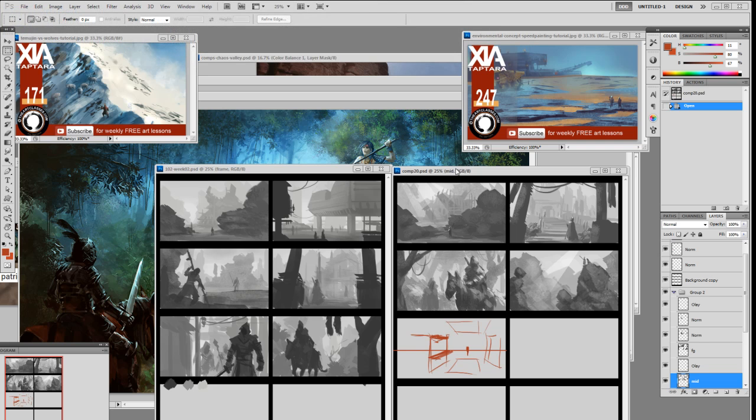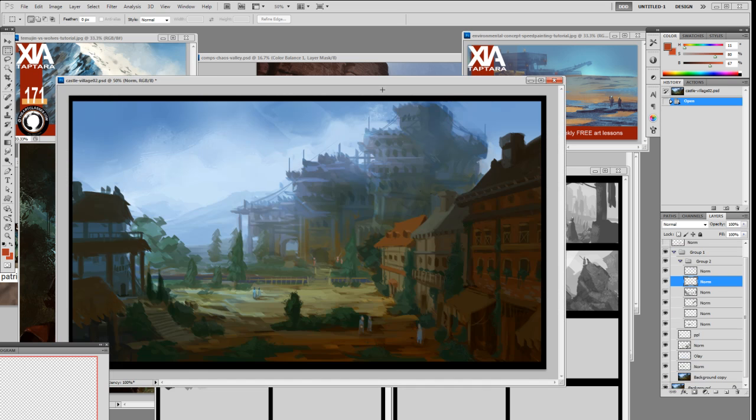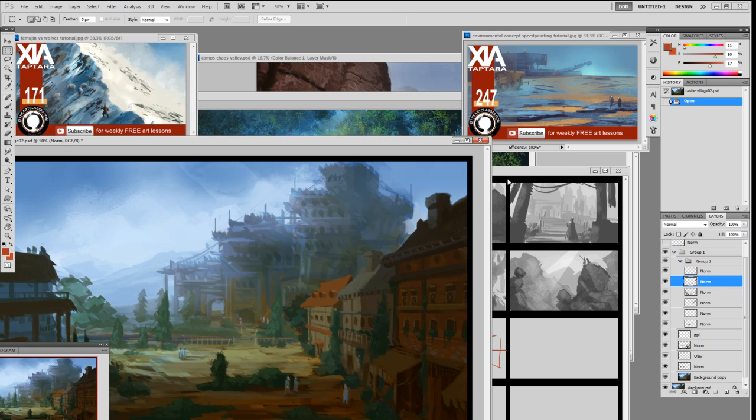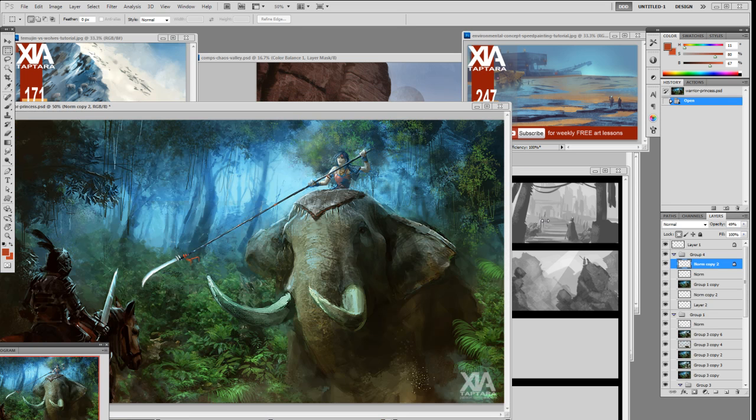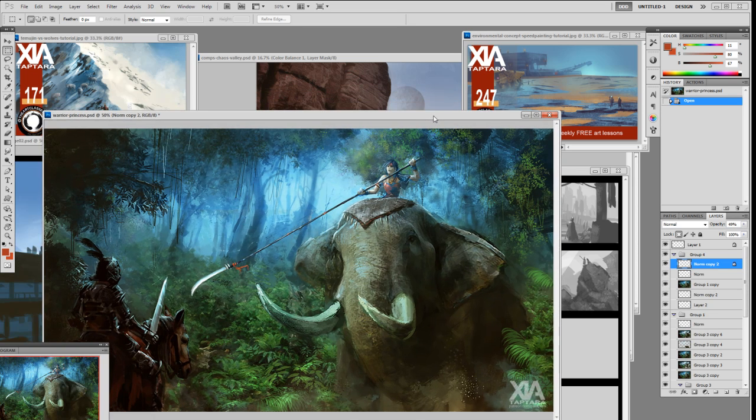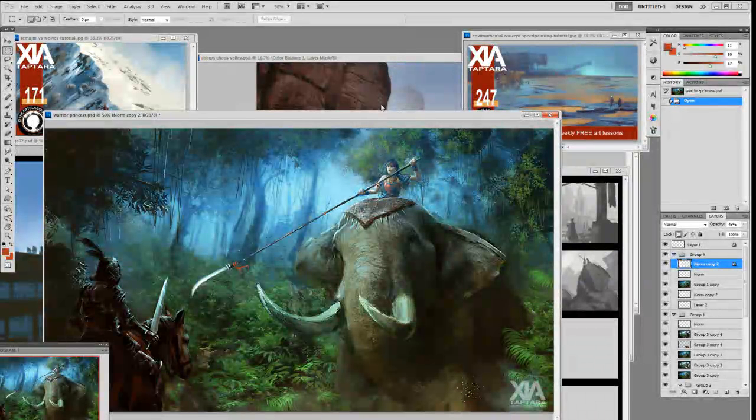Like I said, usually you have to set up your own schedule. Like, what do you want to do? If you want to do environments, then you're going to have to do comps every day, and maybe in a week try to finish at least 2 finished paintings of an environment, and take a look at a lot of good artists' artwork and see how they compose their final pieces, right?